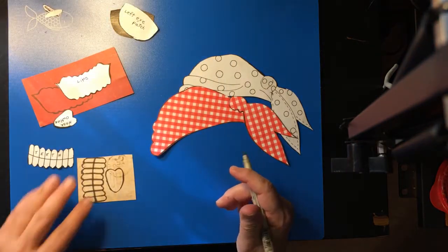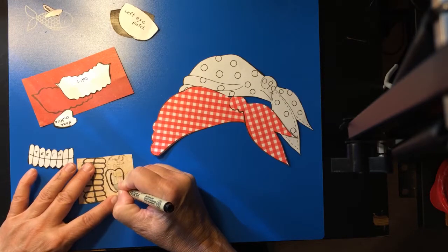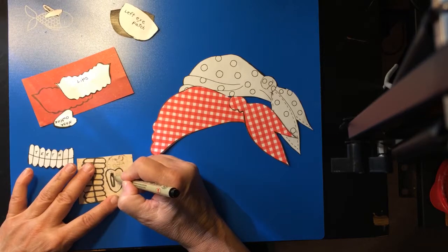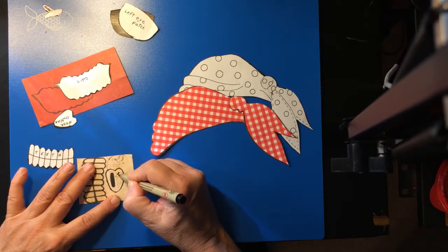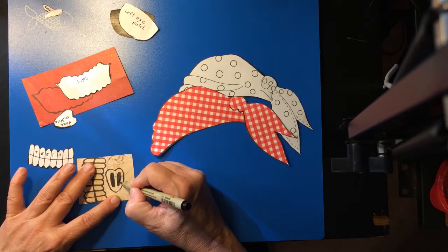But I decided to try something different on this one. I'm just going to do that black nose hole with my marker. And you know what? This is so much easier than fiddling with those little pieces. So, that is an option if you wish to do that. Remember, these pattern pieces are just options and ideas. This is your art, so you can do anything you want with it.